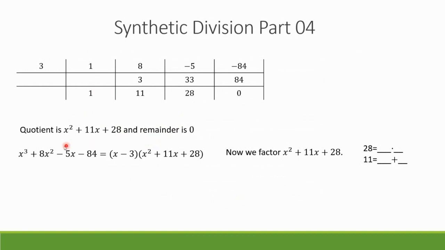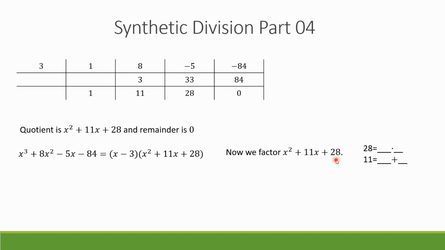So using the division algorithm, remember how you can write the dividend as the divisor times the quotient plus remainder? Remainder is 0, so this is what we get. But now we want to factor this thing. Although that's not bad because this is degree 2, its leading coefficient is 1, as we can see. So here we want to factor this. And it's a trinomial as well.